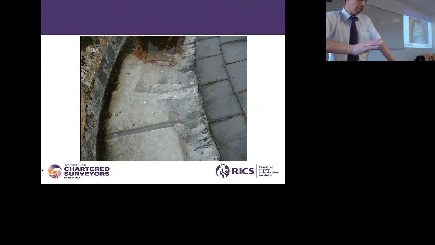Now, a lot of it will come down to, there's a concept we'll talk about later on, which is due regard to the age, character and location of the building. But if you have a lease with 10 or 15 years to run with an asbestos roof, the chances are the tenant will be caught for replacing that roof. So they might as well do it early rather than later, at least get the benefit of it.